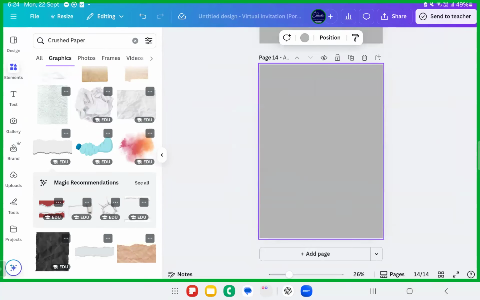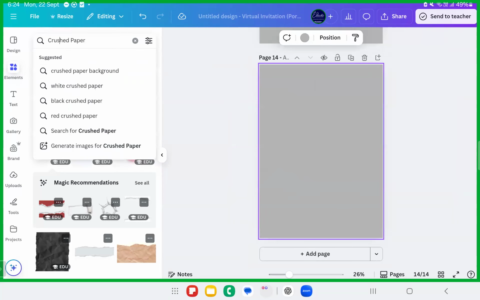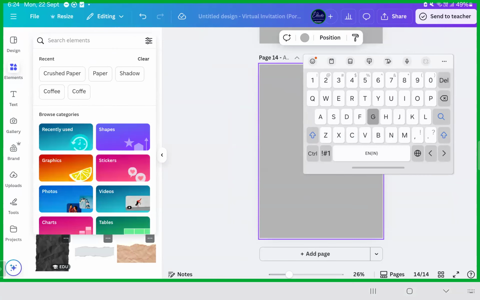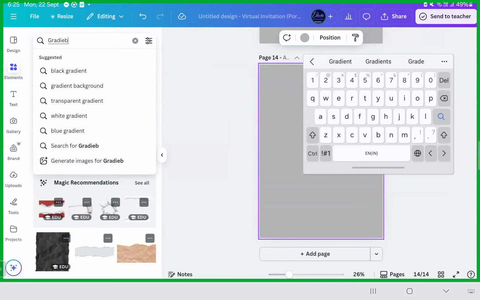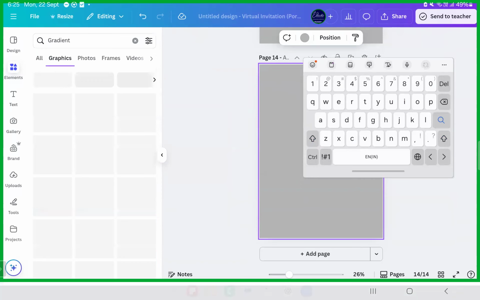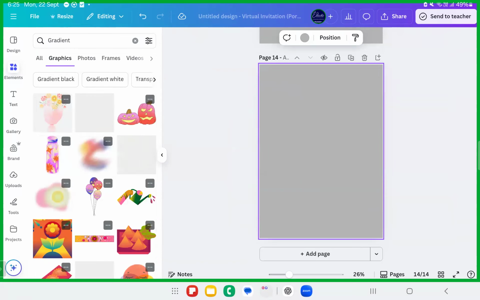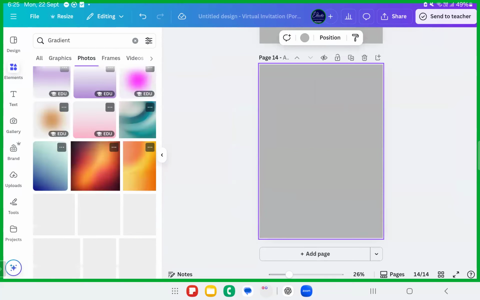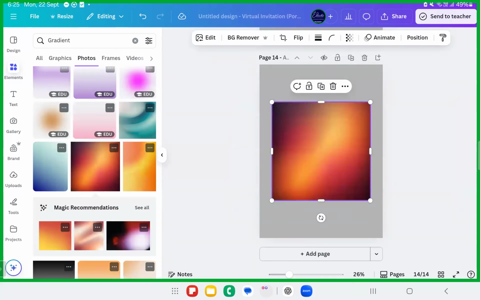The next thing, gradient. Hopefully you all know what a gradient is. Write it down. I just want you all to make a note about whatever I'm telling you today. Gradient. Go to the photos, search for gradient. You have so many beautiful gradients, grab them along. Hopefully I taught you how to do this already.